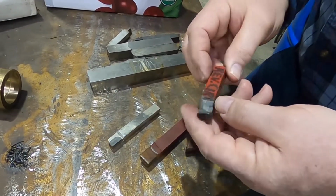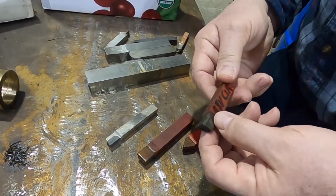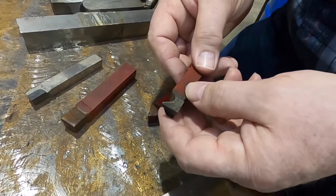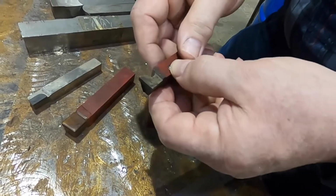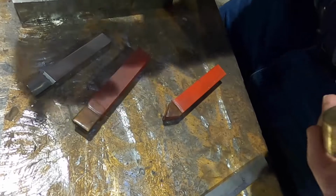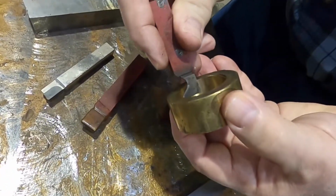I know where this came from. This actually came from another shop. We bought a bunch of tools from another shop this summer that was no longer in business. This one was for cutting snap ring grooves with a lead-in taper inside, and it's a very nice tool. It's already ground, so this is worth more to me than the piece of carbide. Somebody's already spent time on it.